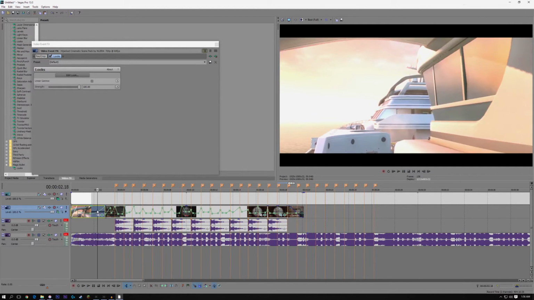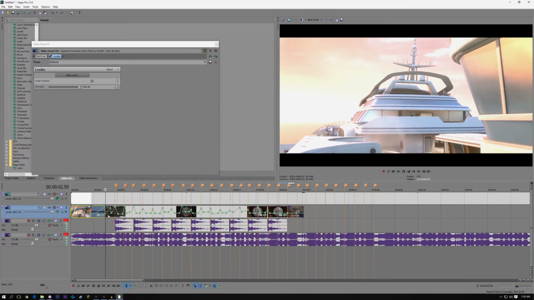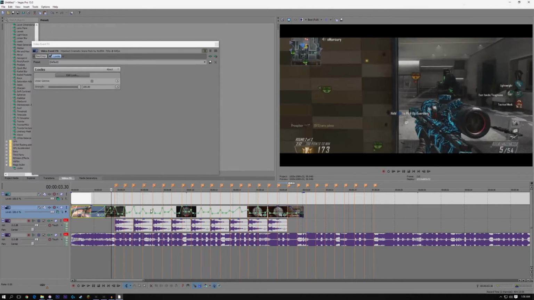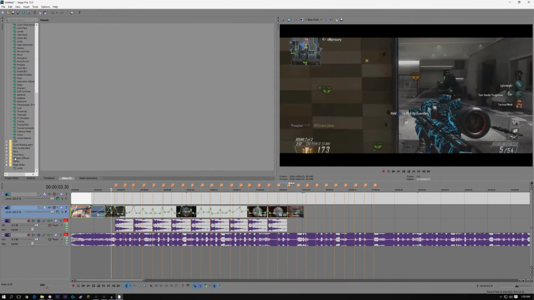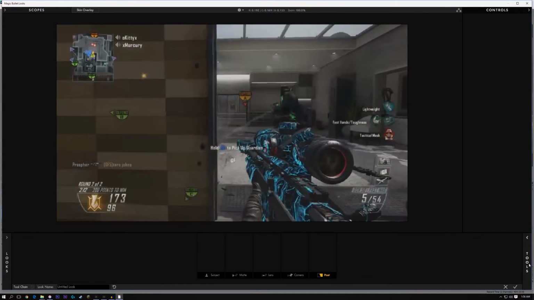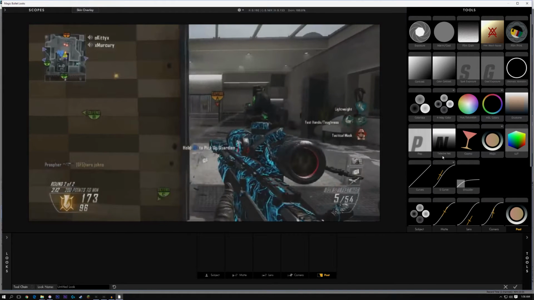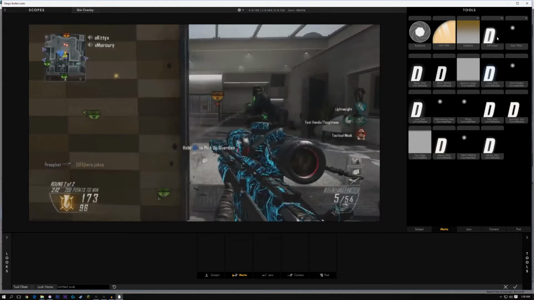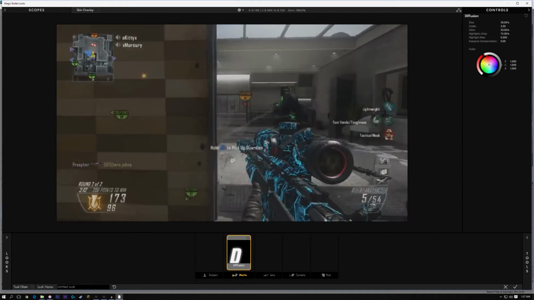Did it have an effect on this map? It didn't even have an effect on the clip. What? Well, I guess let's just drag it on there. I'm not an expert on making color corrections. You guys can look at another tutorial on that. Or maybe I'll do a tutorial in the future if I get more experience with it. But let's go ahead and do this real quick.